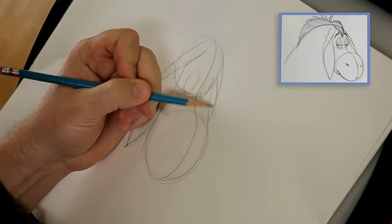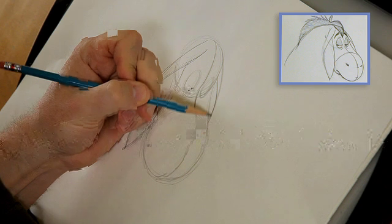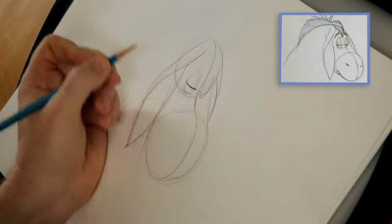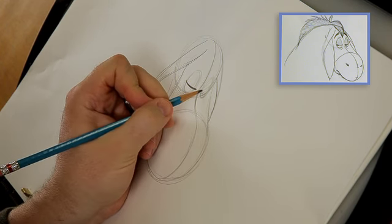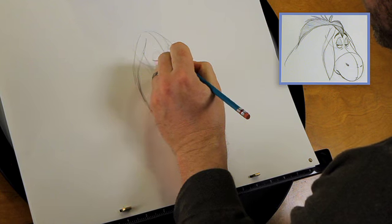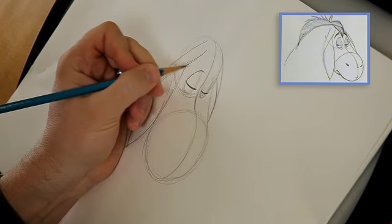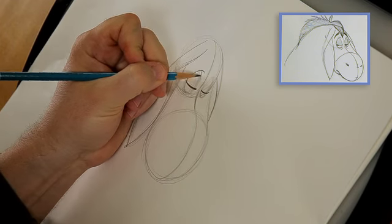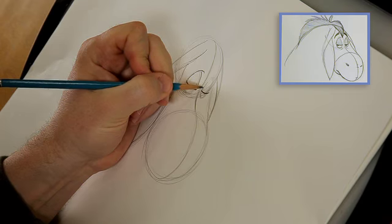We're going to bring a little line down here and meet the arc here. Just a little bit of a curve to it so that it kind of wraps around the round shape of his eye. We're going to do the same thing over on this side. Okay, we're going to draw this line up a little bit, and it's going to go just past the oval shape and curve around. And then we're going to draw another line that comes down from that shape and meets that eyelid, just like that. We're going to do the same thing on the other side.